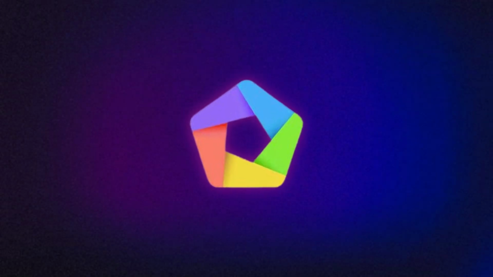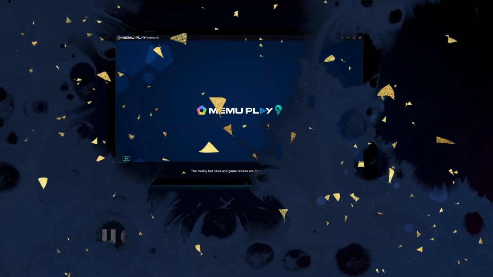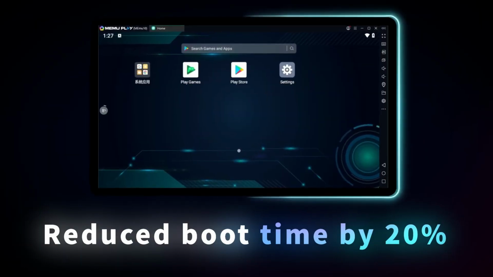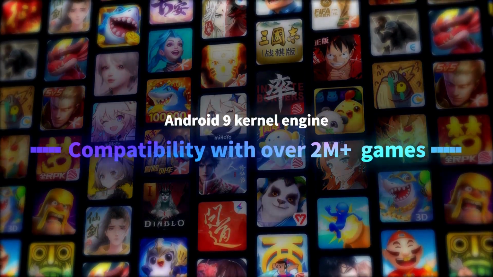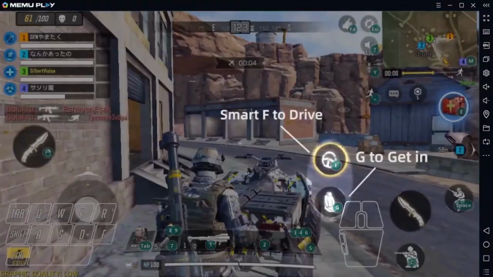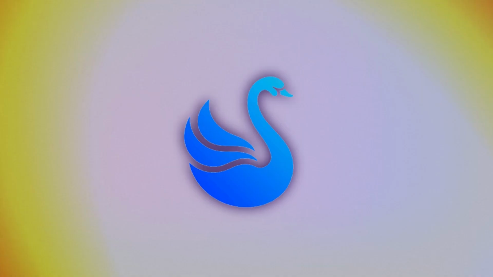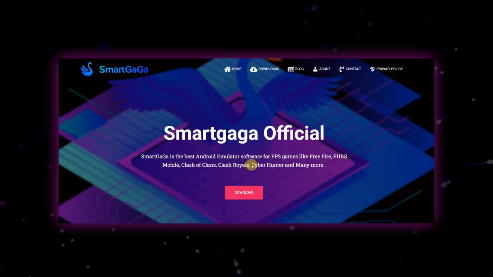Let's start with Play 9. This is the best Android emulator if you have a 4GB RAM PC. It offers seamless performance and compatibility with a wide range of apps and games available on the Play Store. Running on Android 9, Play ensures that you have access to the latest features and updates. Play 9 provides a user-friendly interface and customizable settings, making it a versatile choice for both casual users and gaming enthusiasts.